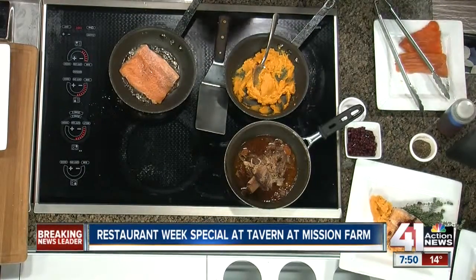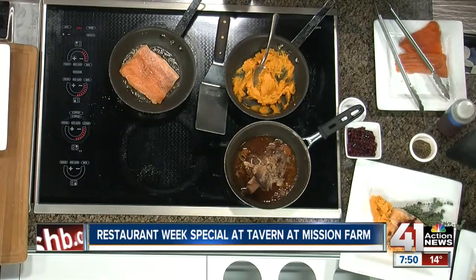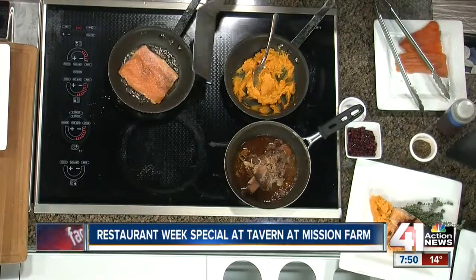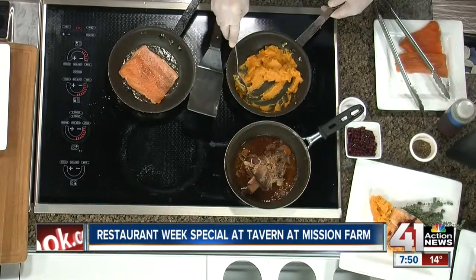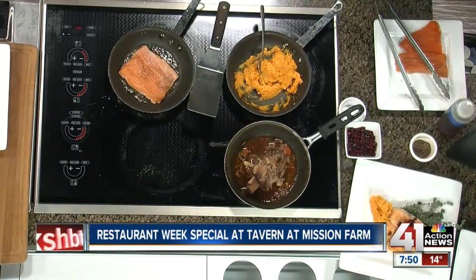You want to make sure — look at those beautiful colors! The fish is just really healthy for you. It's got so many great vitamins, omega, everything else. And next to it is the sweet potato puree. This is great — we put a little bit of thyme in it, and then there's some cream and butter just to make sure it's delicious. Everybody loves sweet potatoes. That looks amazing.